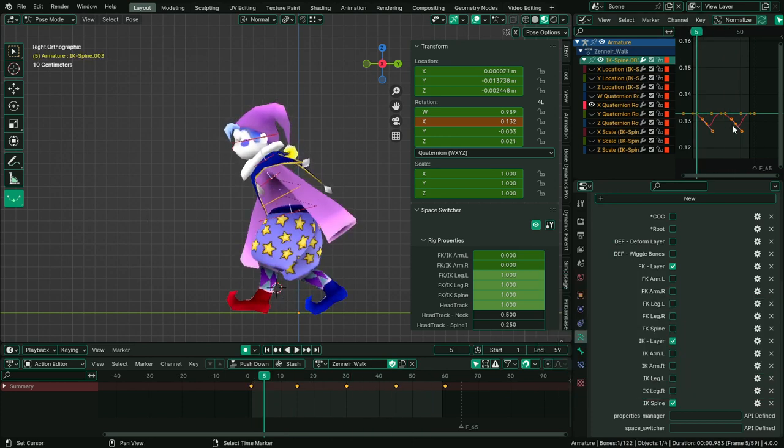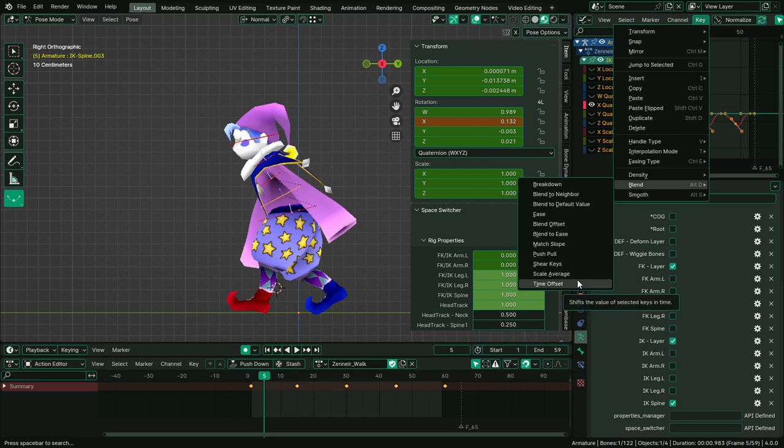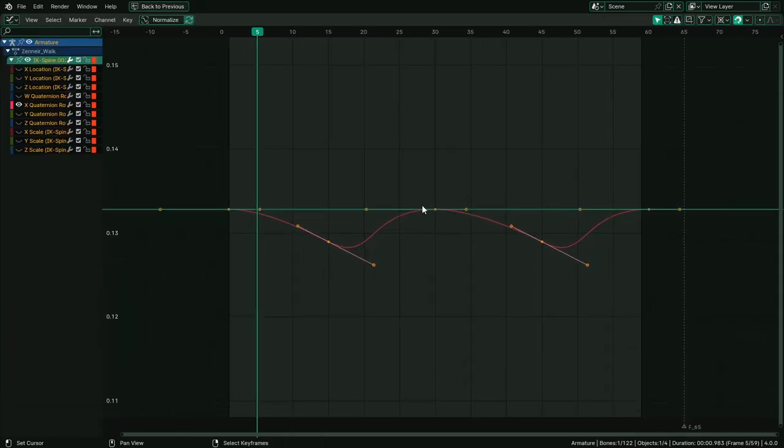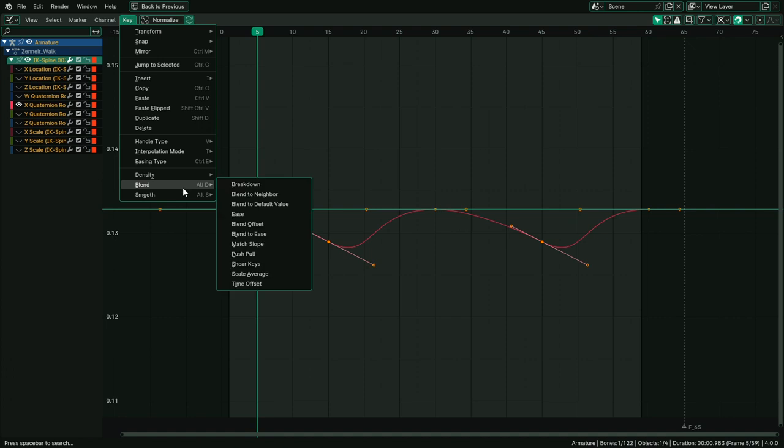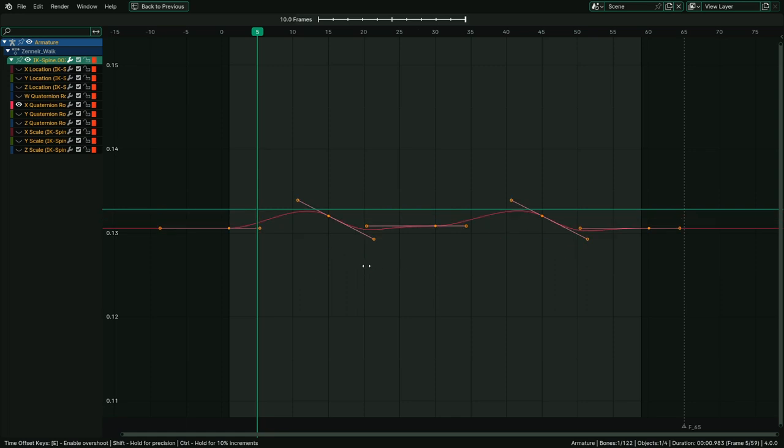Let me pause. All right, key, blend, time offset. Shifts the values of the selected keys in time. So is it actually moving? If I blend, time offset. Not really.